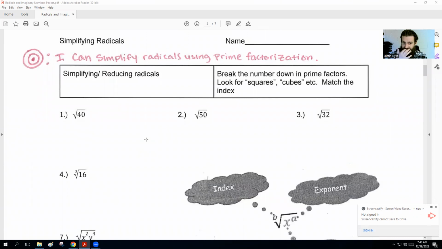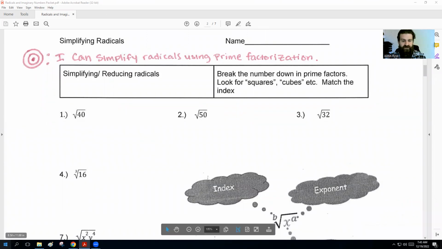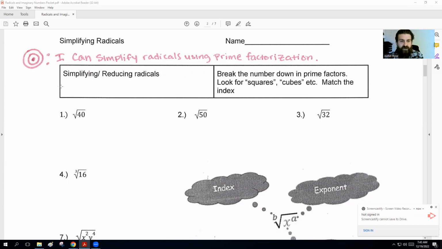Most of the time we've seen radicals, and you might have seen radical 40 or the square root of 40. A square root is a special type of radical, but that's not the only type of radical that we have. For the square root of 40, you might have used a calculator and typed it in and said, okay, that's about 6.32, and then there's a whole bunch of numbers on. Anytime we stop at the decimal and say 6.32, we are rounding. We're not giving the exact answer.